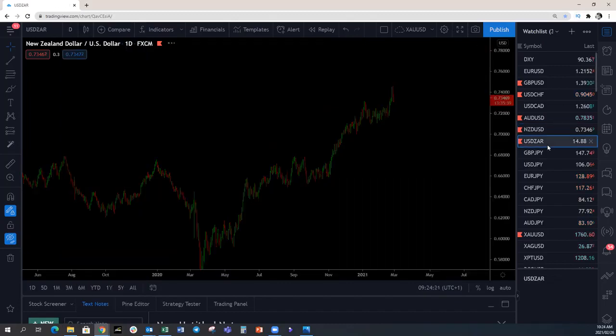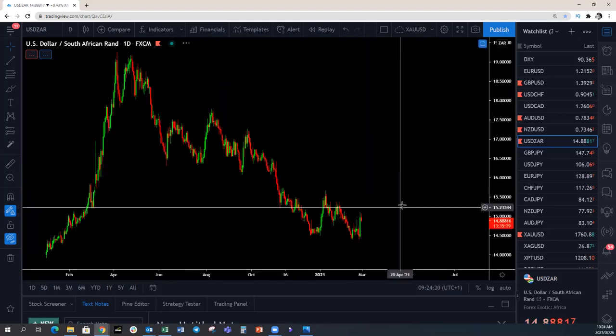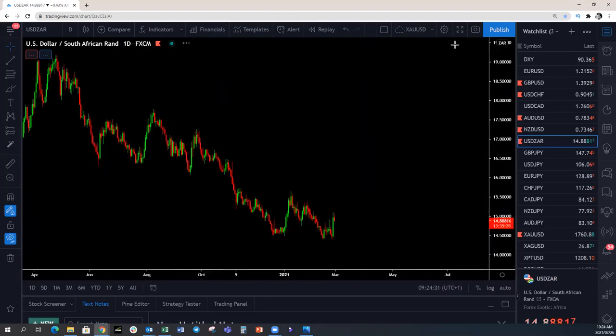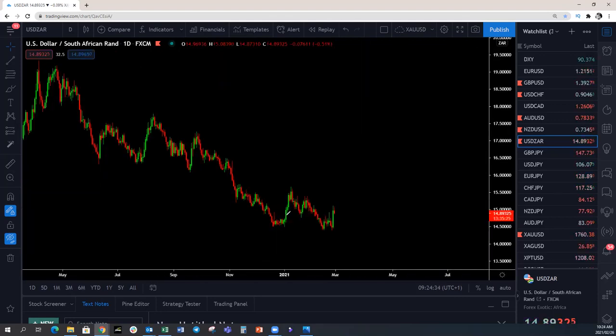US dollar ZAR. Let's have a look at US dollar ZAR. US dollar ZAR has made that bounce that we've been looking at. This is on the daily. We've been looking for it to bounce around this level. It went back up. It went up here. It came back for one. And we did expect that it was going to make a bounce to the upside. With a short-term US dollar strength, the US dollar ZAR can come around those levels before continuing.